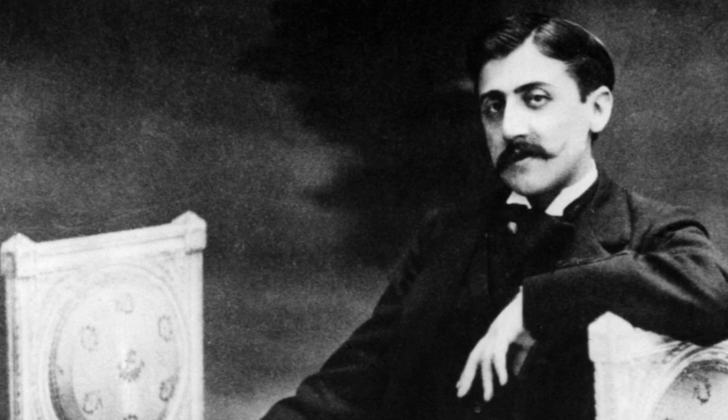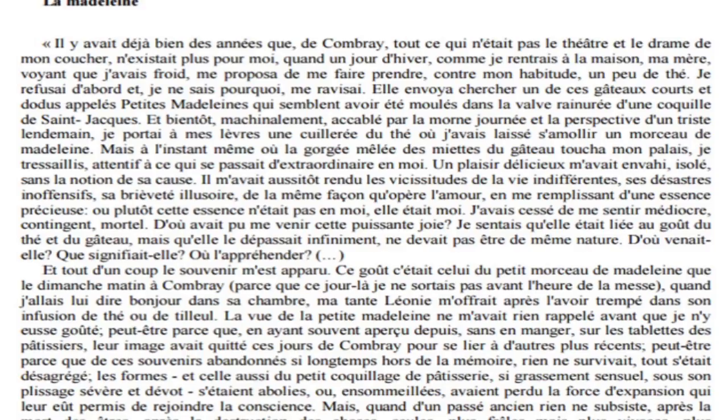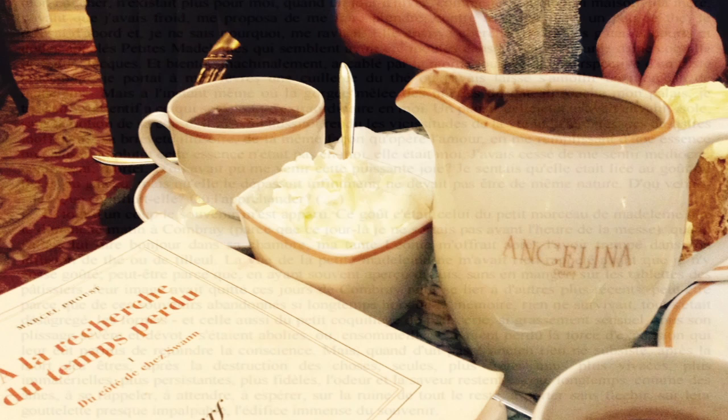The Madeleine is also in France a reference to a book, especially written by Marcel Proust. In the book In Search of Lost Time, in the book All About Swan, Proust explained that eating a Madeleine reminded him of his childhood memory. So it's very famous for that. When you eat some Madeleine in France, you are always thinking about Proust.